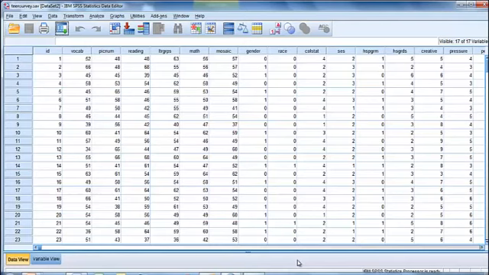The purpose of this video is to illustrate the application of one-way analysis of variance using SPSS. We're going to be using the teen survey data set. This data set is provided through SPSS as part of its package. The analysis that we're going to be doing to begin with is a one-way ANOVA looking at whether or not there are significant differences in vocabulary scores according to socioeconomic status level.